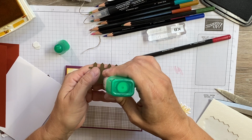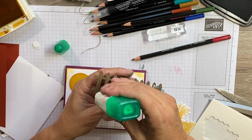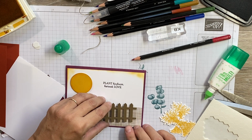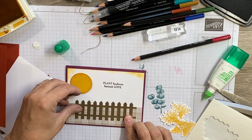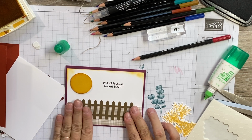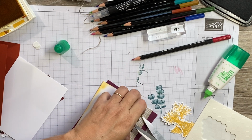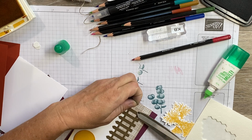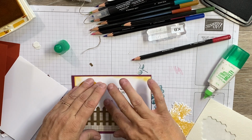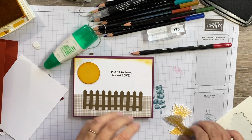Guys, I can see so many different things done with this card with what you might have at home. You could put so many pretty flowers along this fence. You could add grass and leaves along this fence. I did snip off this end and I totally spaced it, but that's okay. I can cover that end up as well. There's a lot of different things you can do on this.